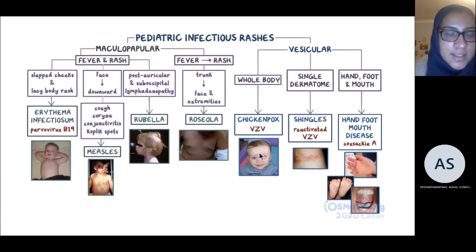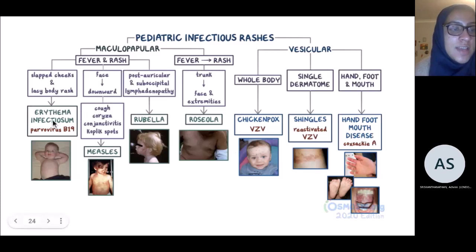Now, roseola is another type of peds rash. It's caused by herpes virus 6. And with roseola, you get a high fever that usually lasts 3 to 5 days, and then the rash starts. So it doesn't usually have the rash and the fever happening concurrently. And the thing with roseola, you might have heard if you've done peds already, is that it's quite often associated with febrile seizures. So that's during that initial high fever stage in the first 3 to 5 days of the disease.